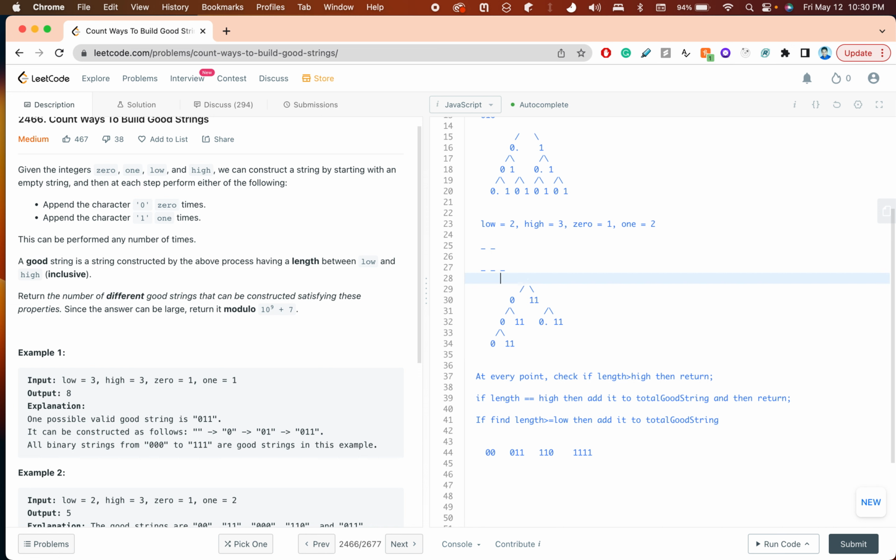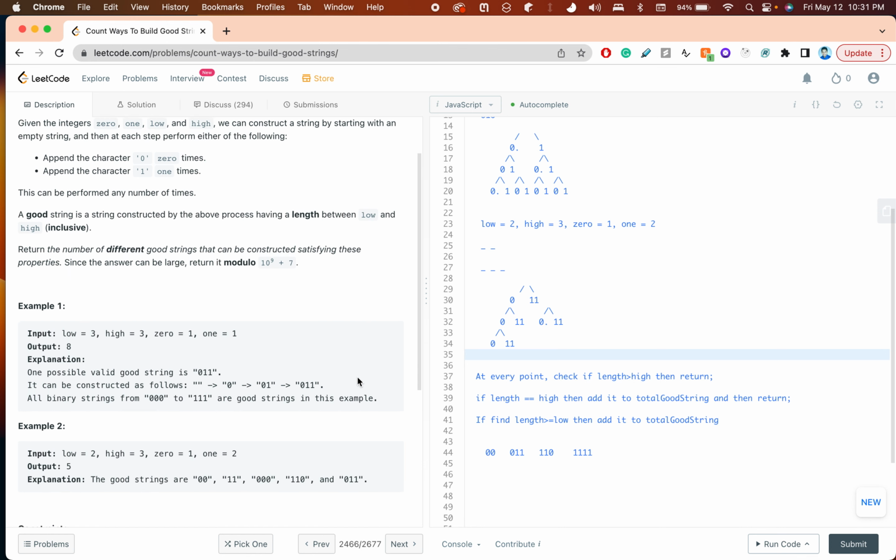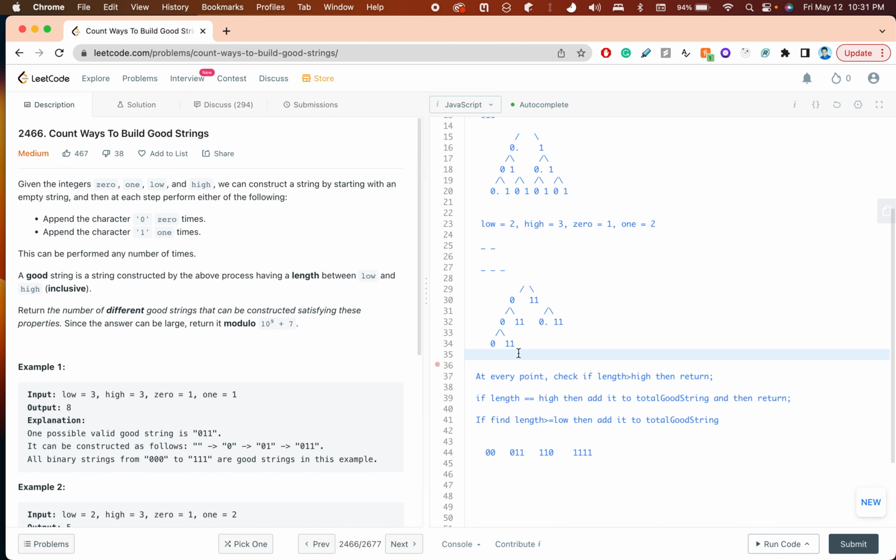I'm just looking at every step and adding the length at every step, because what matters is the length. It doesn't matter if the number is 111 or 000 or anything like that. It is just a matter of length.